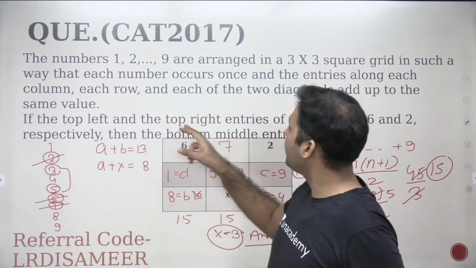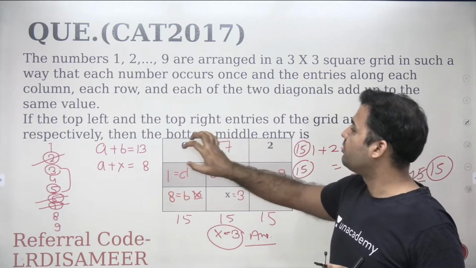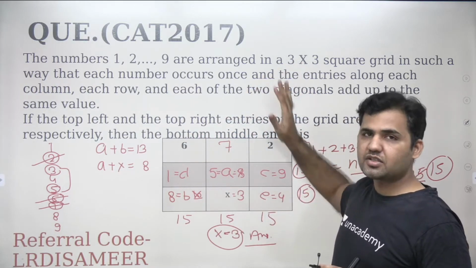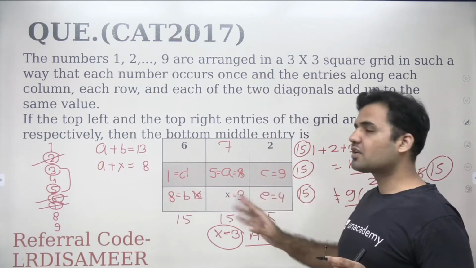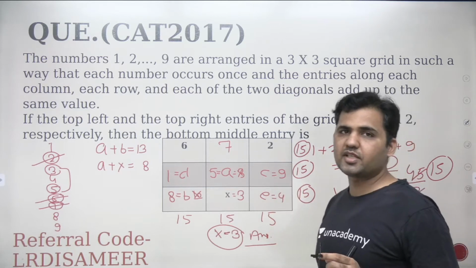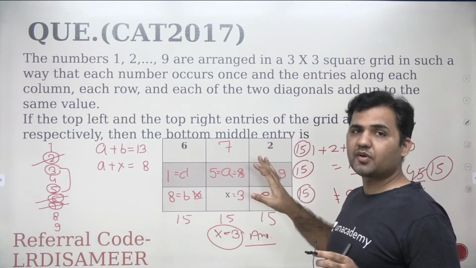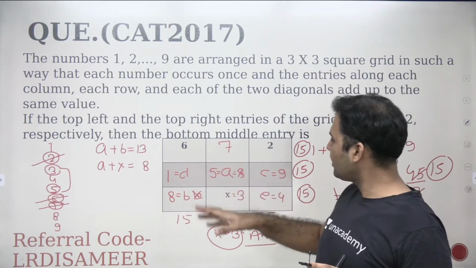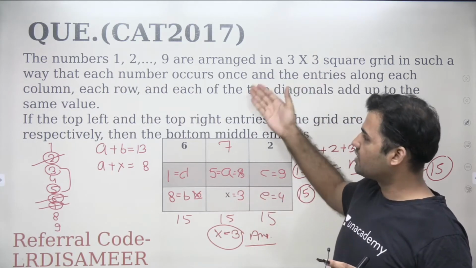It doesn't mean that every time this statement will be given whenever you are solving a question of magic square, that the summation of all these rows and columns are the same. The condition can be changed also, right? The examiner can say that the summation of row 1 is the same as the summation of row 3. You will not call that a magic square, but yes, the concept of solving those types of sets will also be similar to this one, that we are supposed to take the cases and use the information given here.